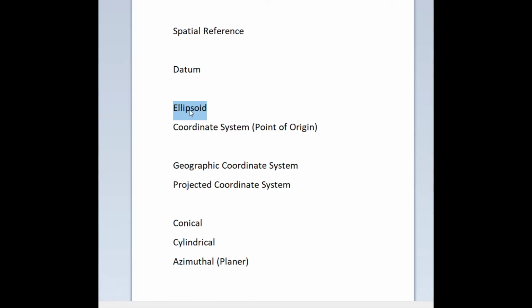A spheroid just means something that is an irregular sphere or like a sphere. Because we cannot mathematically represent a spheroid, what we do is take an ellipse and spin it around its y-axis, and that creates what's called an ellipsoid. So it's a 3-dimensional ellipse feature, and we can mathematically represent an ellipse. That ellipse will pass through certain parts of the Earth more accurately than others, and so the purpose of our map determines which of the ellipses we're going to use.